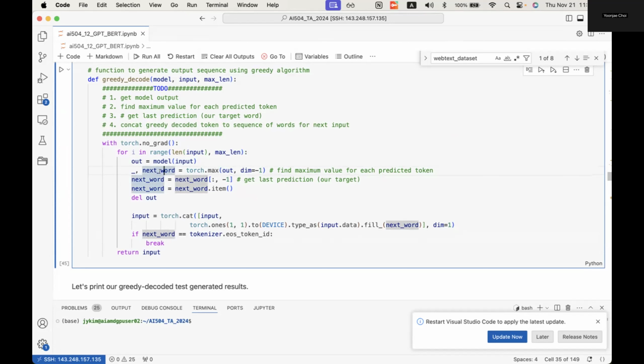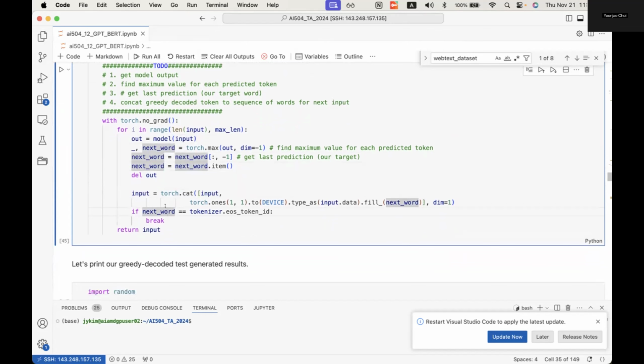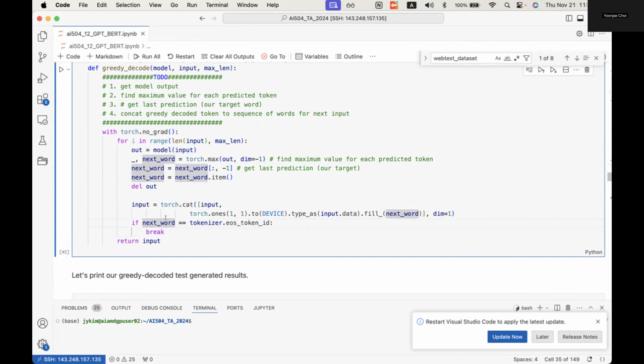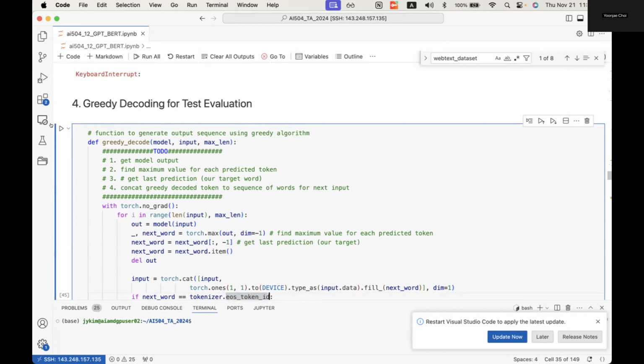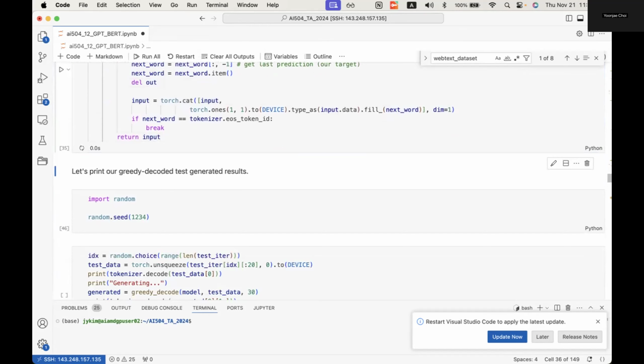And then we will be taking the last prediction. So this would be the next word. And then we would concatenate the original input and the predicted next word. And if the next word is the EOS token ID, we would break, because we initially trained the model so that the input data set has the EOS token at the end. So you can run this greedy decode code.